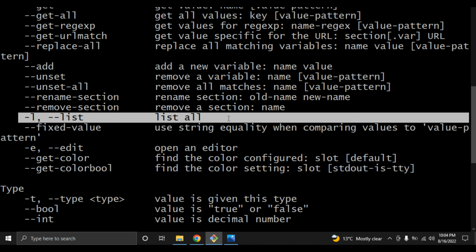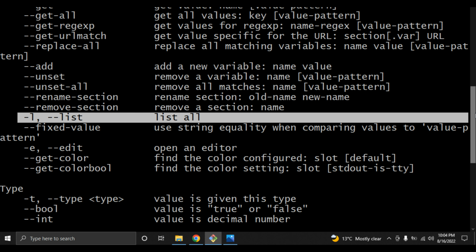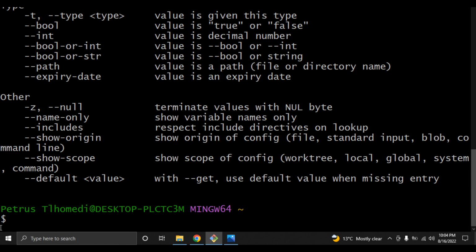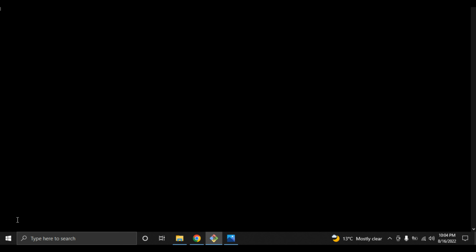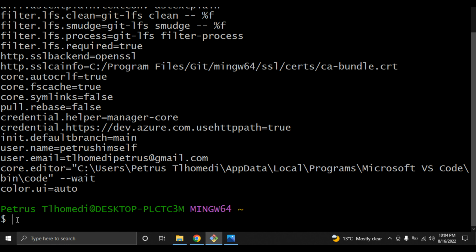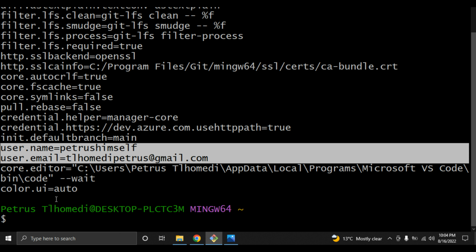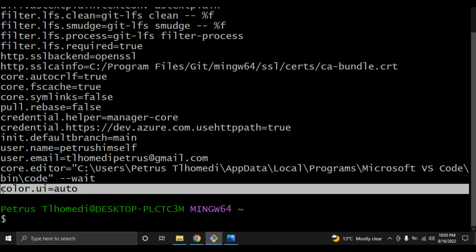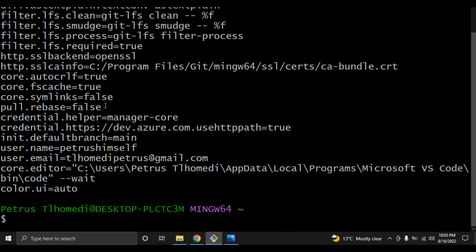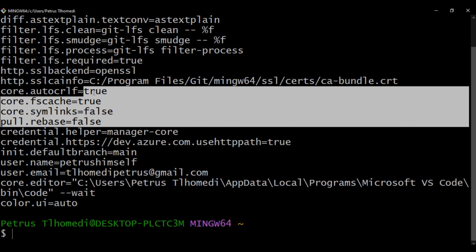And we're just gonna run that now, just for us to see what's going on. git config -l. So this command actually shows us what we just did at the moment. We set up our username and our email, right? Remember the color as well, right? And then all of this information is auto-created, so you don't really have to worry about it. So let me just clear my screen.